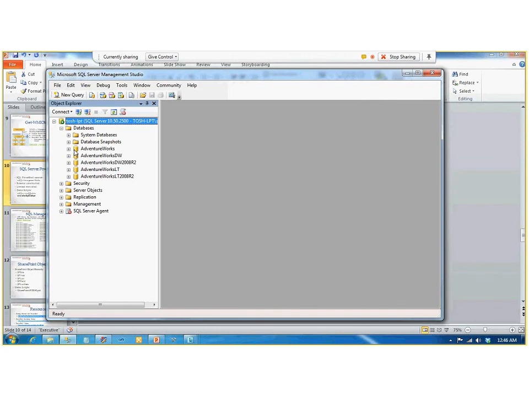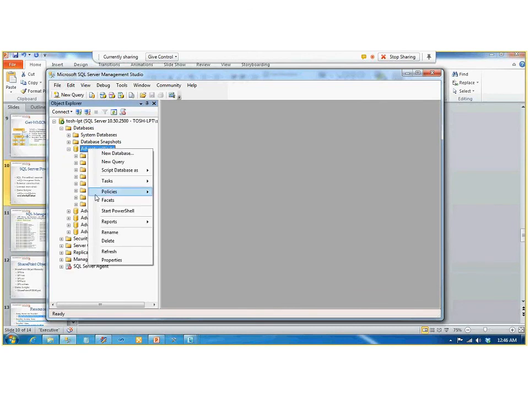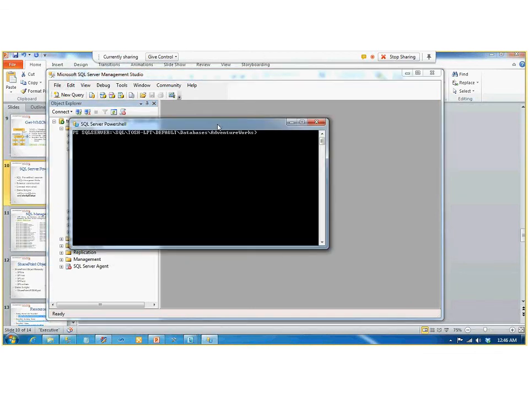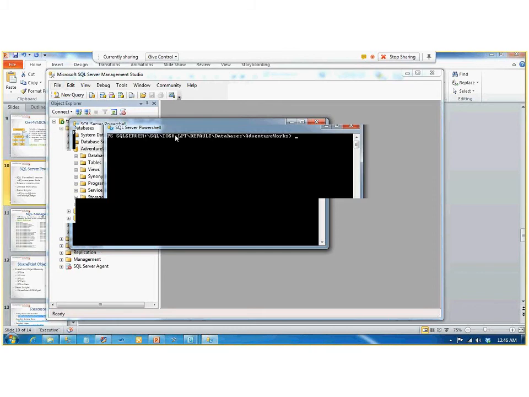Here's a standard AdventureWorks. You will notice that you have this menu option here, Start PowerShell. If you invoke this, you will get a mini window. It's like a mini SQL Server PowerShell window that defaults to that particular path. It takes the entire server.